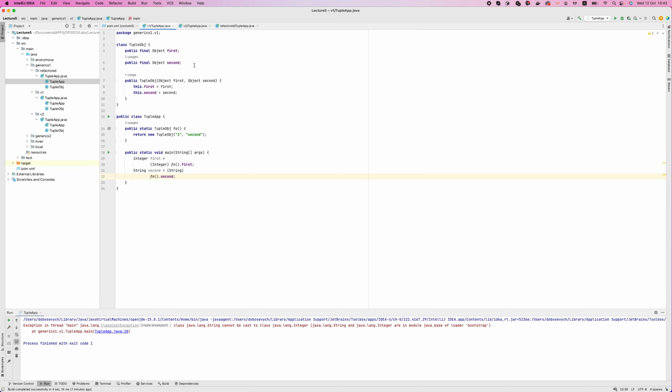And you don't know in advance what type of object would be stored in that tuple. So you want something pretty similar to the container that you have in Python. If you don't have a specified tuple type, the first idea that could come to your mind is to use a pretty generic class, and the design of that class would be as shown in the picture on the screen. You put the first attribute as Object, and you also put a second attribute as Object. And then you put these objects in the constructor definition.